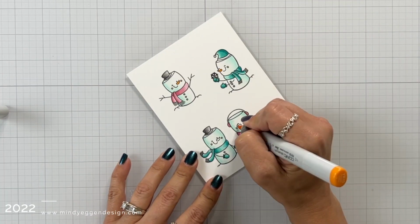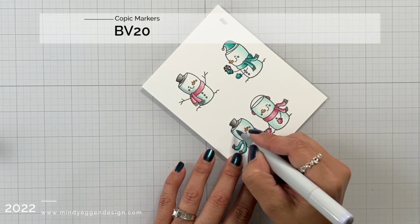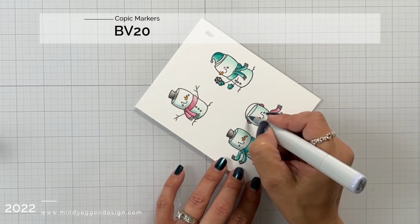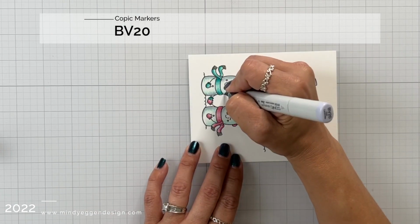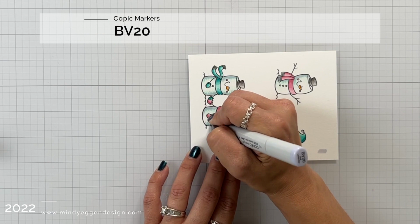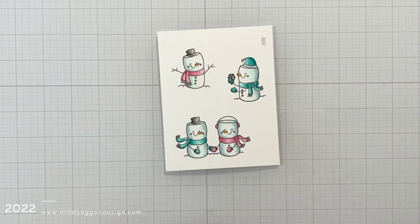Now, I was thinking that the blue-green shading that I did on the snowmen was combining a little bit too much with the scarf. So I brought in a BV20 and added that over the top, just real light. I don't want to go over it multiple times and turn my snowmen purple. But I did add it to really define that shadow area.